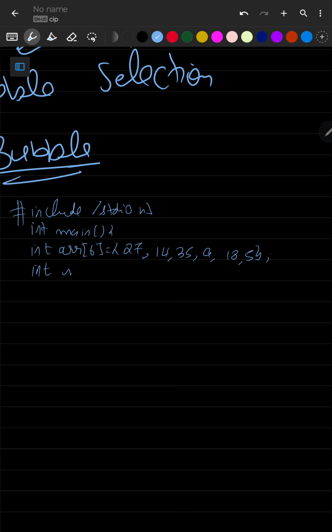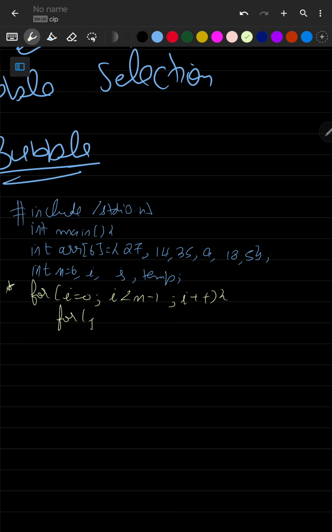int n, i, j. I'll just set n equals to 6 here itself. int i, j, temp. Okay. Now the main logic. So pay attention. Main logic: for i equals 0, i less than n minus 1, i plus plus. For j equals 0, j less than n minus i minus 1, j plus plus.